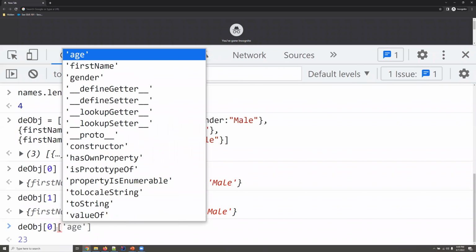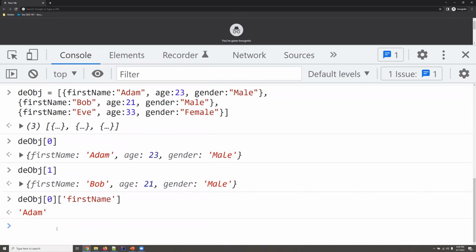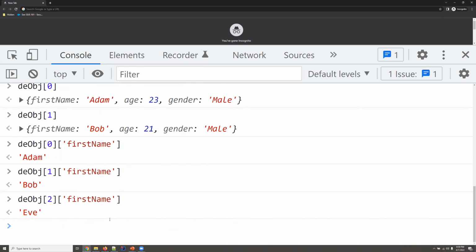So I'll say first name, and this also gives me Adam. This is how I can access the first name of the first person. If I want to access the first name of the second person, I'll say the object of 1, which is Bob, and his first name. This would give me Bob's first name. And if I do it for 2, I'll get Eve's first name.